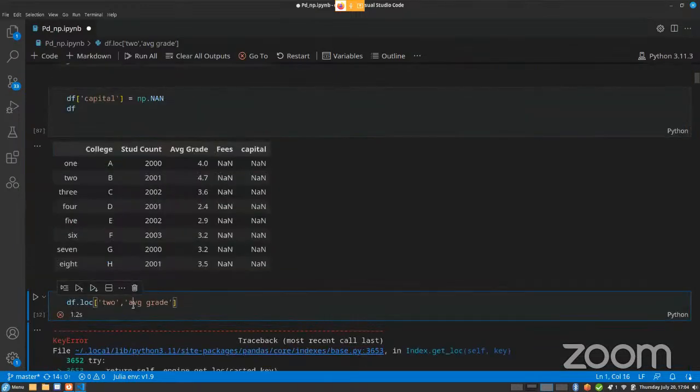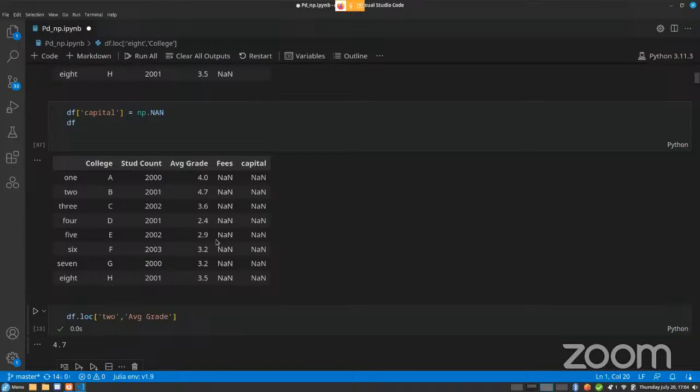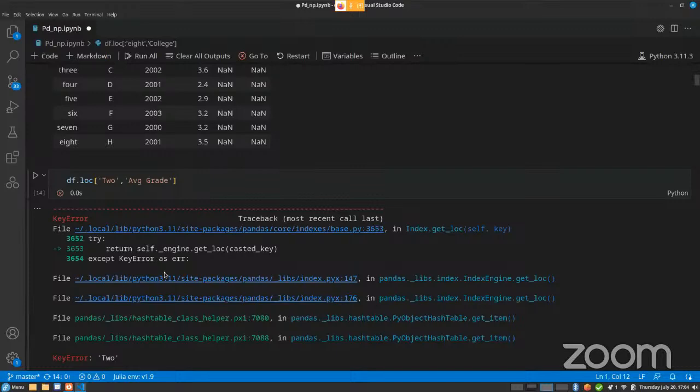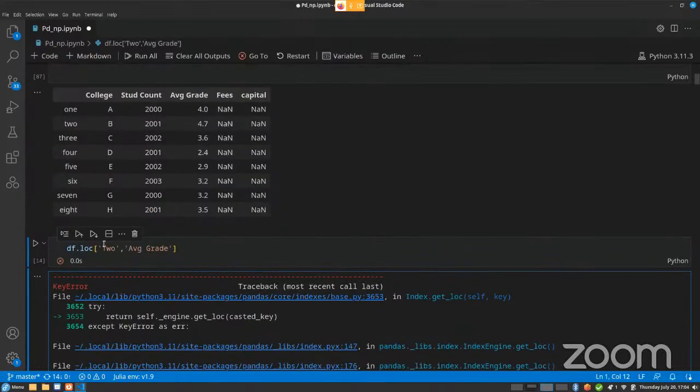Okay. So in this case, you have to be a little careful, and you have to type the column name exactly as it is named. You cannot mess around with the names themselves. For example, I can't here type capital T. Okay. And again, I get a key error. All right.